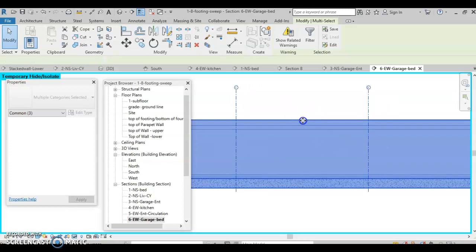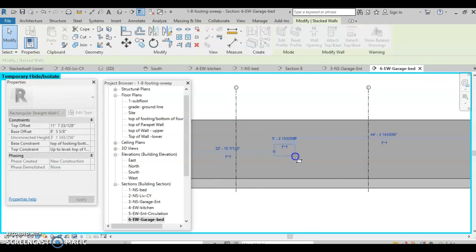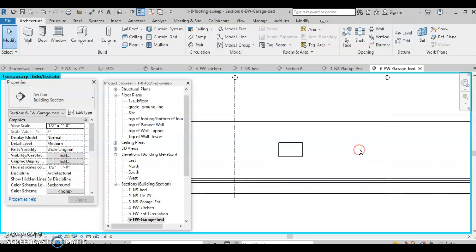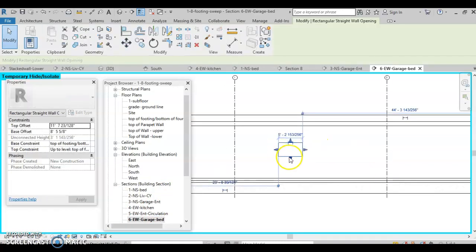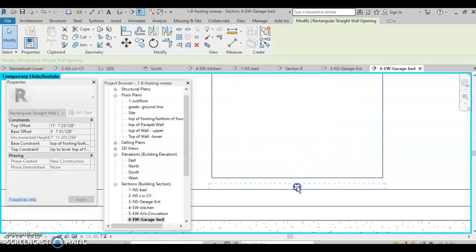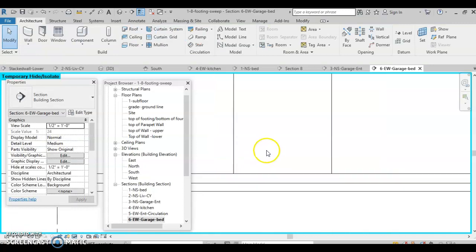So what I like to do is pick this item and actually poke an opening. So first I just don't fuss about it. I make any kind of opening. Then I can actually make it any specific size that I want. I'm going to go to wireframe so I actually get to see what I like. So I like this wireframe, this opening, go all the way down to this specific height. And I go back and I say that was 3 feet 6. So I just want to go to 3 feet 6 inches. So notice over here, it's going to snap right exactly where I want.